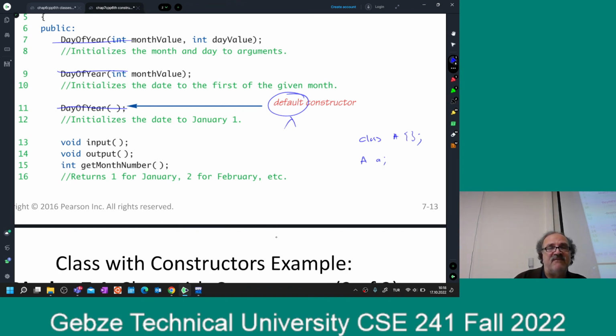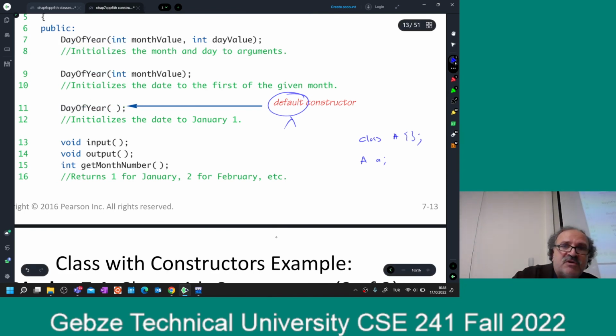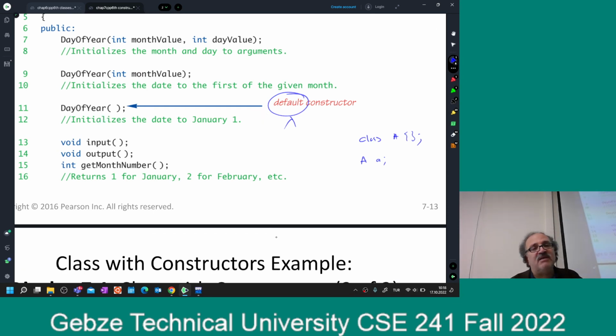Of course, it's a no parameter constructor again. It doesn't take any parameters. That is called the default constructor. So this is not a default constructor. This is a programmer defined no parameter constructor. And we'll talk about the default constructors in a few minutes.